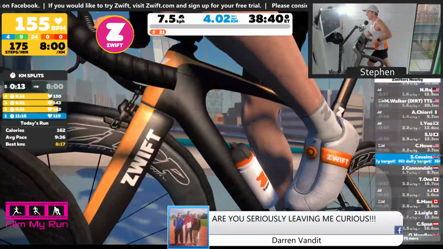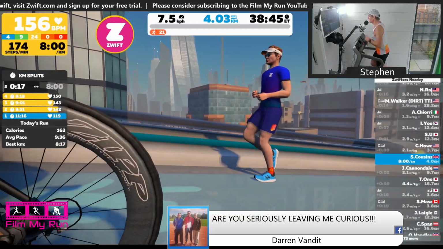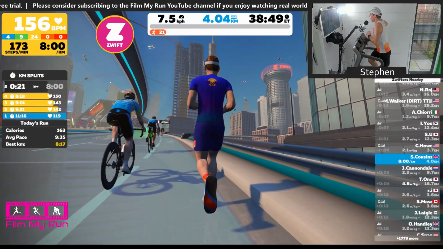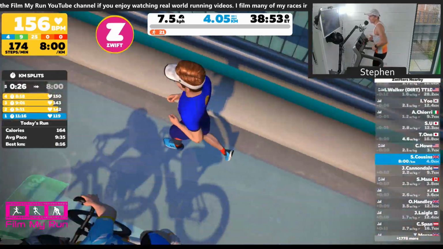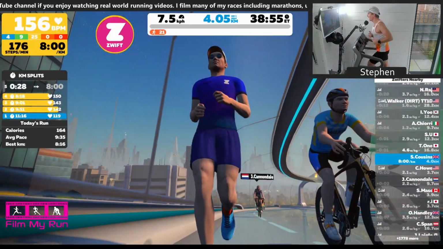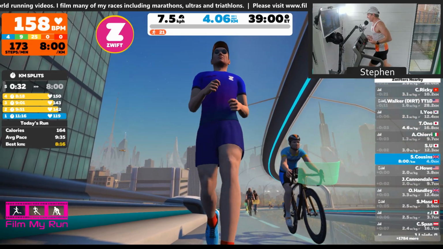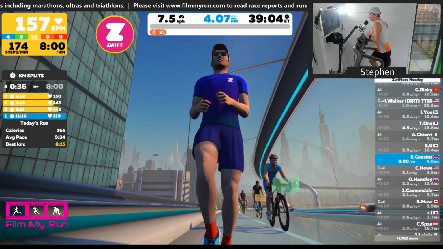Christoph, no. If I was to run with a foot pod, I would run with the Stride. But my treadmill connects directly to Zwift, so I don't use a foot pod at all. But if I was to use one, it would be the Stride. I do have a Stride, and I use it sometimes when I have maybe a technical issue with the treadmill, but that doesn't happen very often.